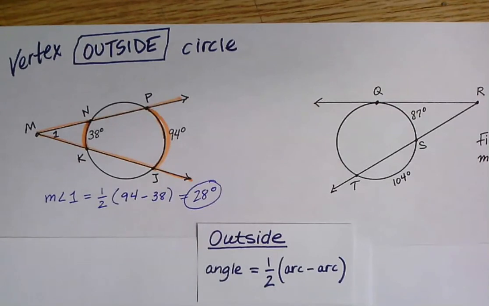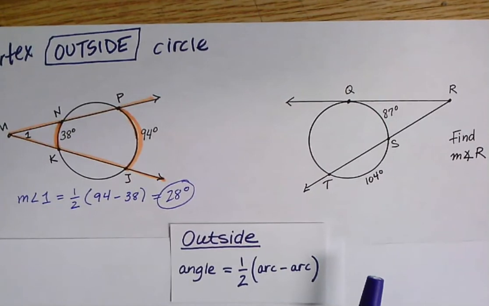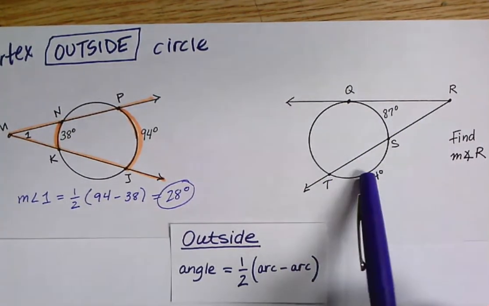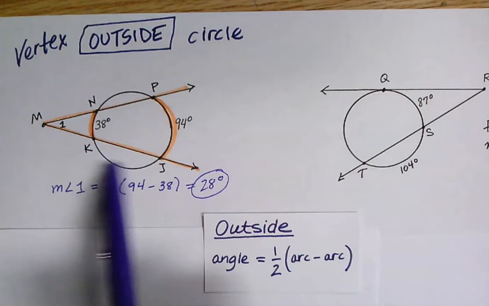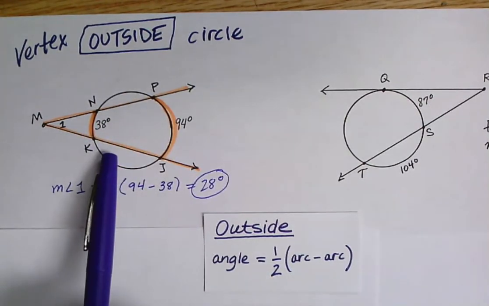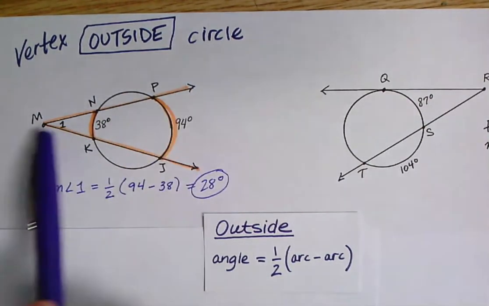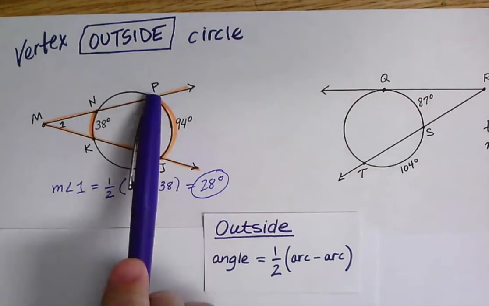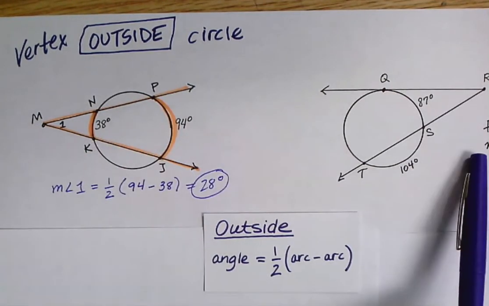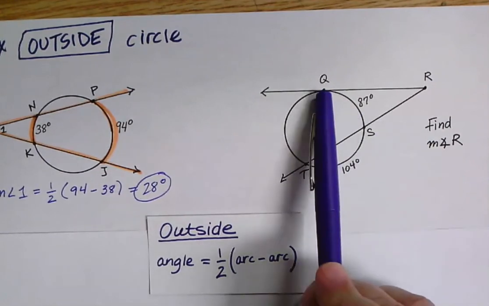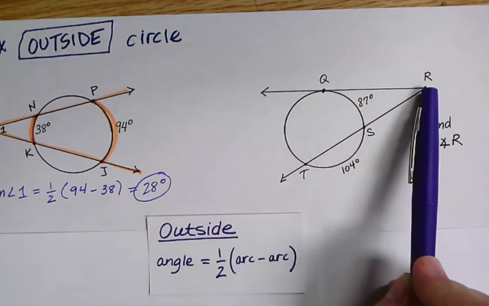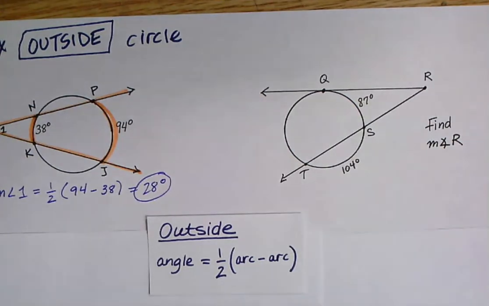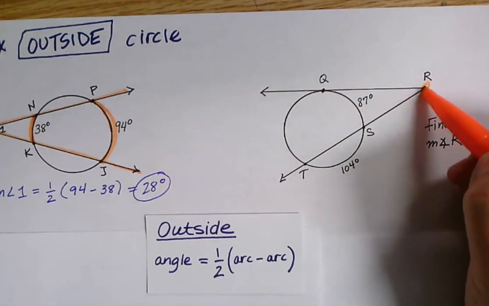For our next problem, we're going to move over here to the side, but I want to compare and contrast for a second. What's different about this figure from this figure? Well, over here, my angle is formed by two secants. Both sides of the angle touch the circle in two places. Over here, my angle is formed by a tangent, line QR, and a secant. But we're going to treat it the same way because it still has its vertex outside the circle, and that's the key fact we're using here.